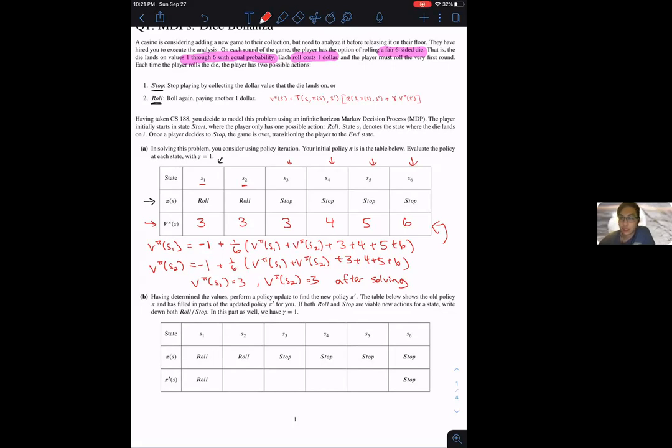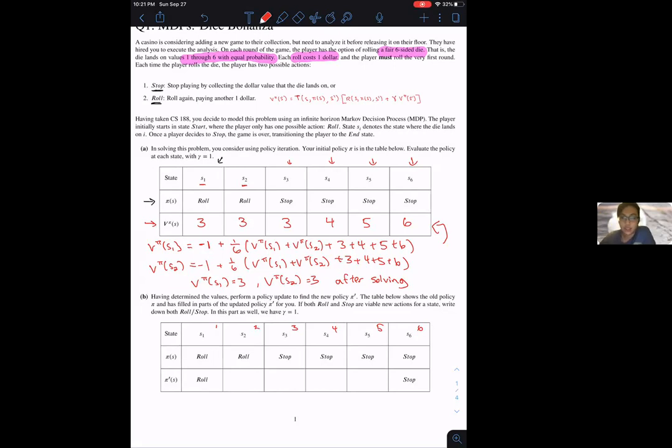So let's take a moment to think about it for a second. We know that stopping always gives us the reward associated with the state number, right? So if I were to stop from any of these states, I would get 1, 2, 3, 4, 5, and 6 respectively. We also know, based on what we saw above, that rolling always gives an expected value of 3. It doesn't matter what state we roll from because that's not considered in our calculation. All we care about is the potential outcomes that we could get from taking that action.